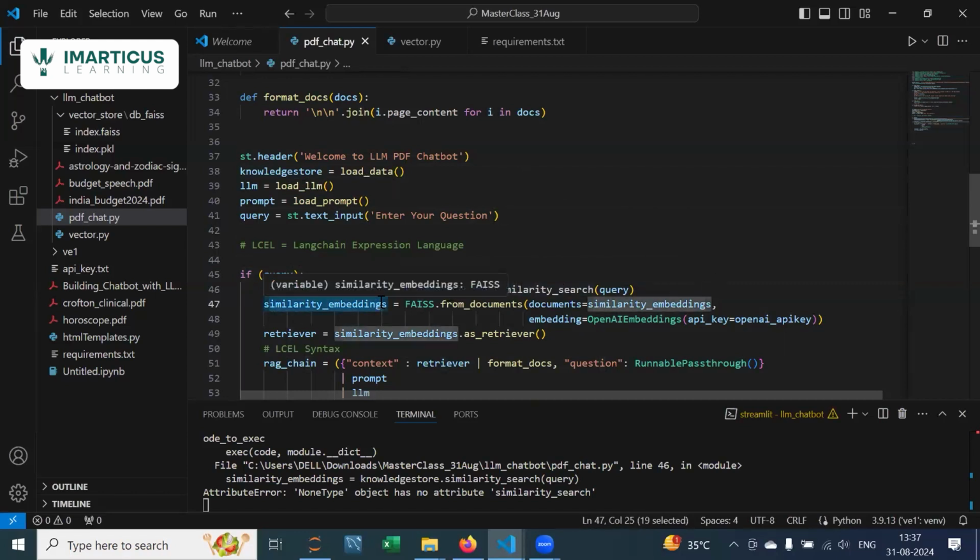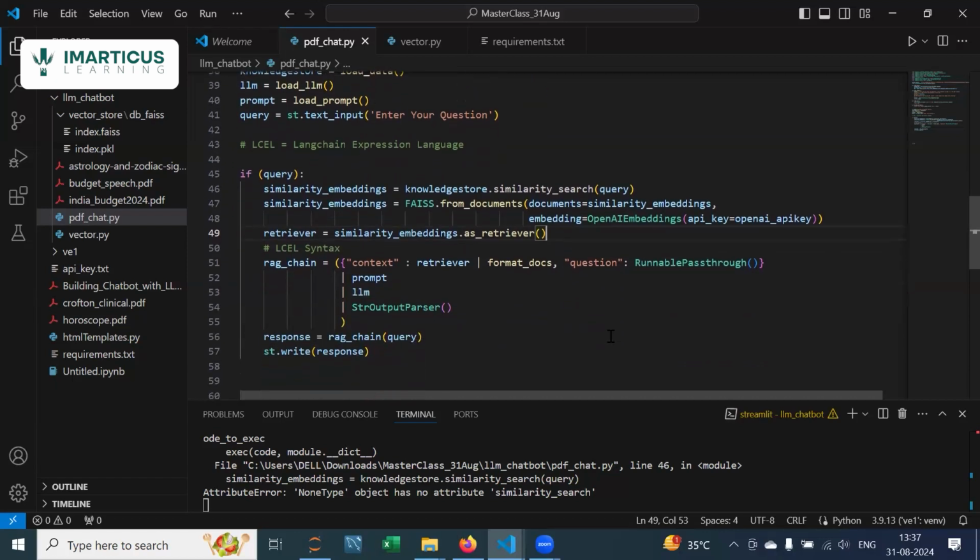Then similarity embeddings documents. Okay, I need to pass this. It is the same thing. Similarity embeddings, and embedding is OpenAI embeddings API key. Retriever is similarity embeddings as a retriever.